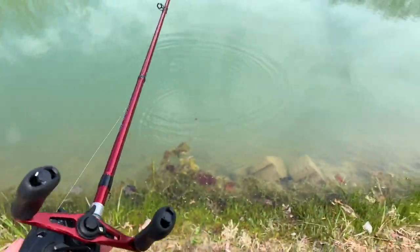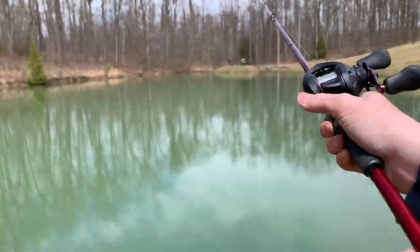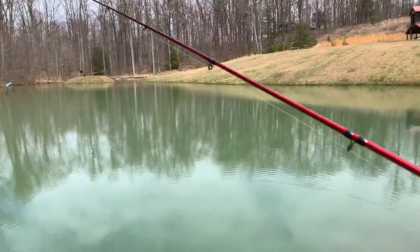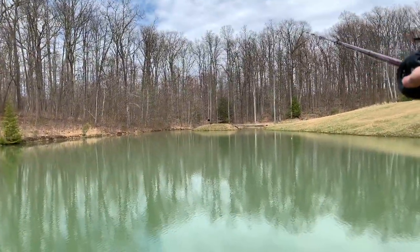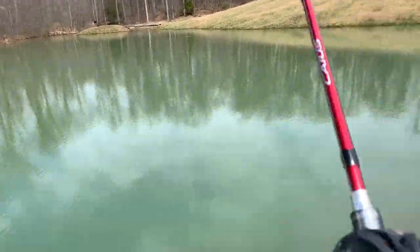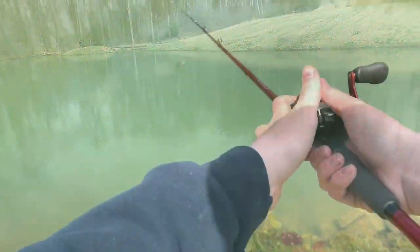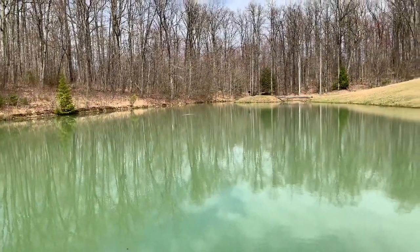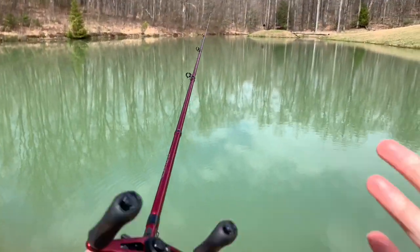There you go. It's really slow, but there's a guy coming in that told me if I could do a full cast on the Shimano Caius. So I'm gonna do a full cast, have a lipless crankbait on here, a striking red-eyed shad. And did you guys see how far that went? I'll do one more when I reel this one in. Four guys, ready? Y'all see that right there? That's how far I went. All right, guys, I'll pick up if I catch anything or get any bites.